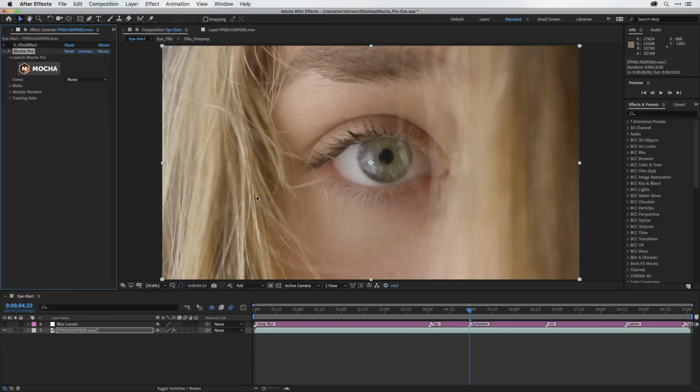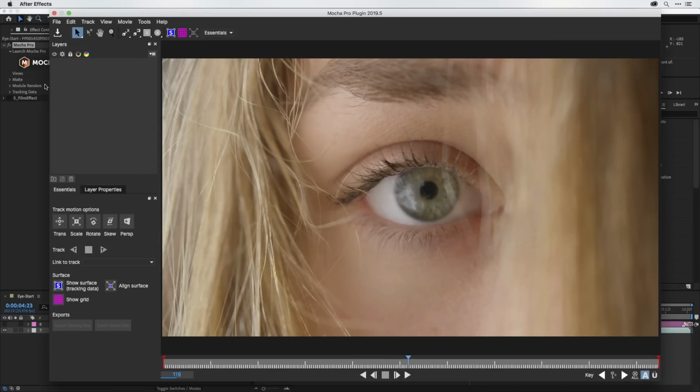and apply Mocha Pro. Now you'll see the Effect Controls panel pop up and Mocha Pro is applied, and you'll notice it's below another effect. I have this effect turned off because I'll show you what I did with that a little while later. For now, I'm going to drag the Mocha Pro effect to the top of the effects stack, and then I'll go ahead and click the Mocha button. This will launch the Mocha Pro interface. And since my current time indicator was already on that frame that I specified, I'm ready to start my tracking.